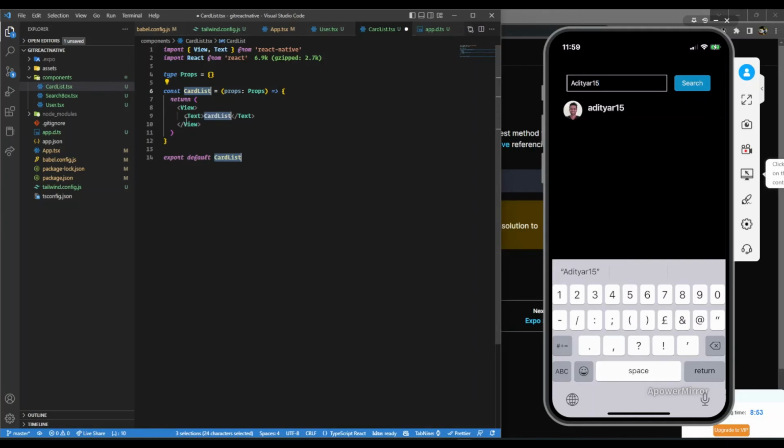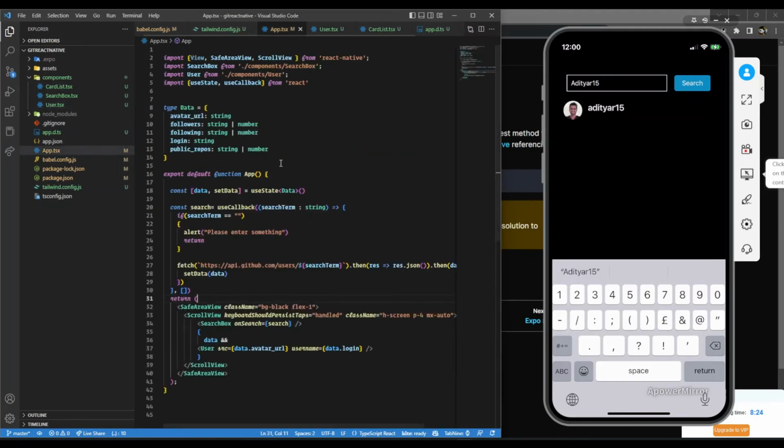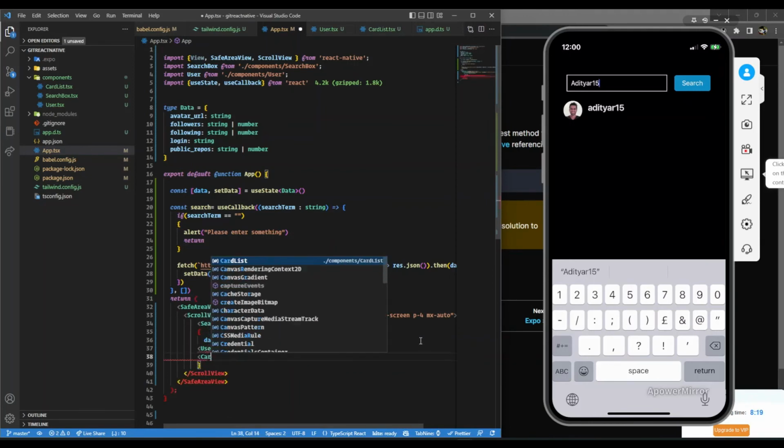This will be again tsrnf. Now this will be list of cards. So here we will have class name. That's gonna be flex of row. There will be gap of, let's say, 5, and then we will also have flex wrap, and let's give it some margin from the top as well. So my 5. Perfect. Let's get this inside over here, not over here, over here. So we will have this over here, card list.